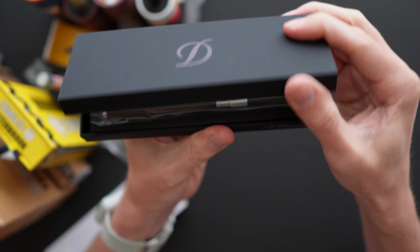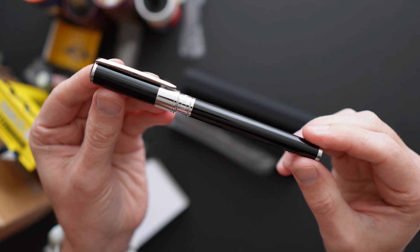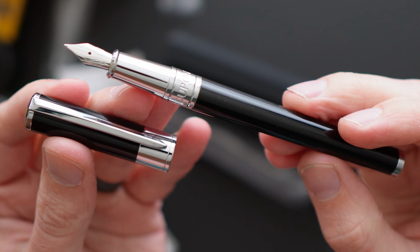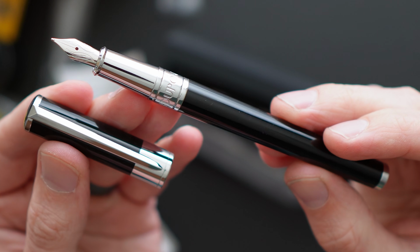I have recently recorded a full video on this, so if you leave these moments wanting more, you can definitely check out that video. Right here, I have in my hand the fountain pen version of the Initial. This is ST Dupont's newest entry in their entry level.